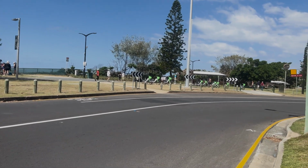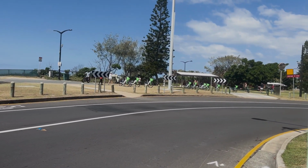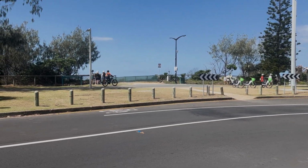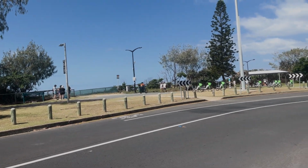Very different vibe, usually a little bit quieter, easier to pick out subjects, and it does seem a bit more open, so we might get some cleaner lighting conditions for some high contrast imagery. Yeah, let's get to it. Hopefully get luckier here.